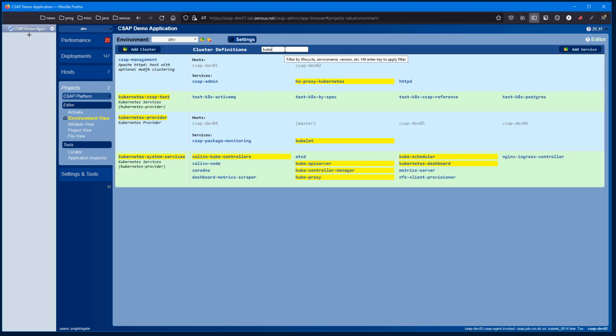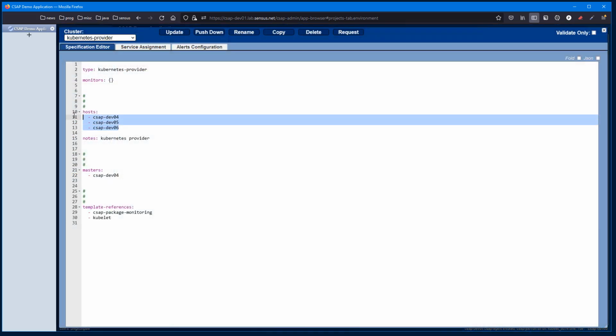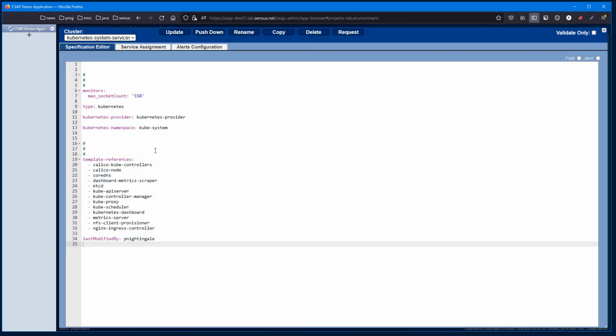For example, filtering by Kubernetes shows the Kubernetes-related clusters, such as the Kubernetes provider, which has hosts assigned explicitly. Kubernetes System Services actually leverages the specified Kubernetes provider to deploy its service instances.